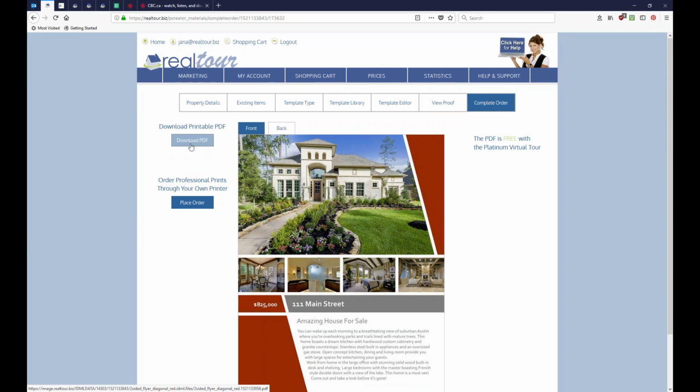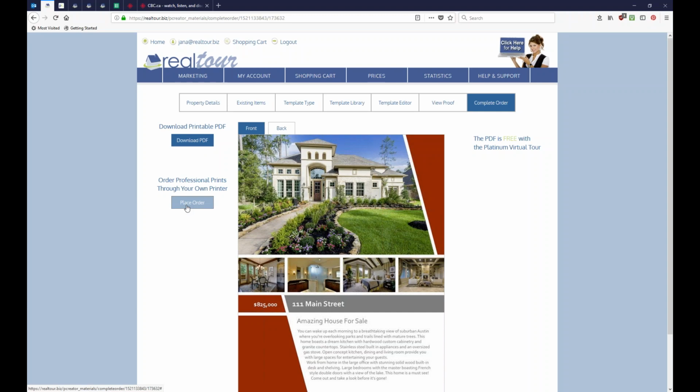Because a lot of people I'm finding have really decent little printers at home, and they might only want 10, 15, 20 copies of their flyer to have at their open house. So they'll just download a PDF and you'll get a print quality PDF and they'll just print them at home. But if you want more, or you're doing double-sided or something and your at-home printer can't handle it, you can send a PDF to the printer of your choice.